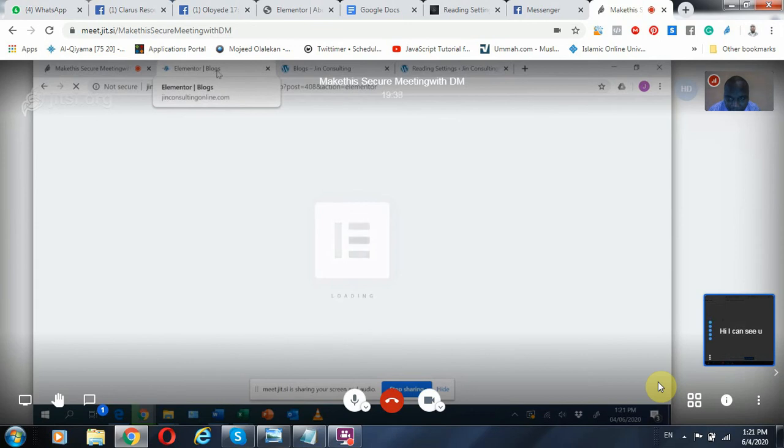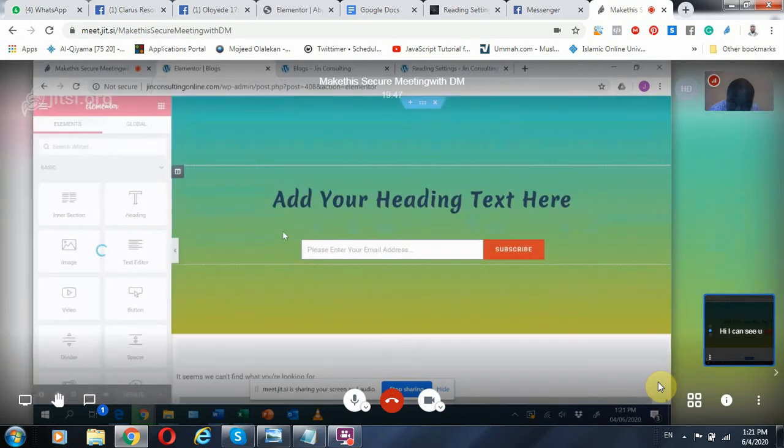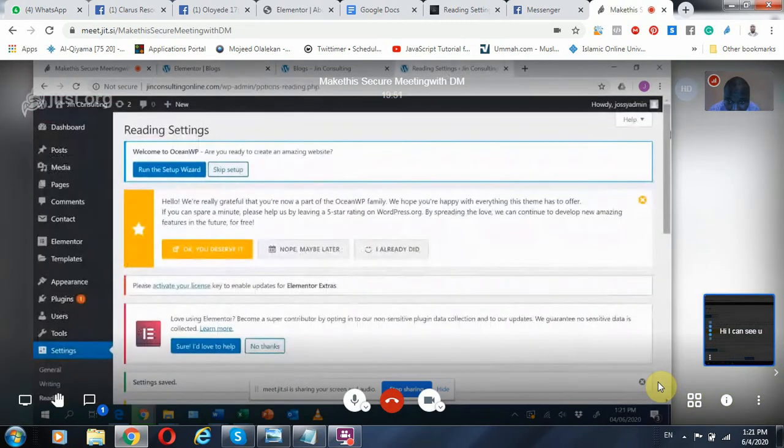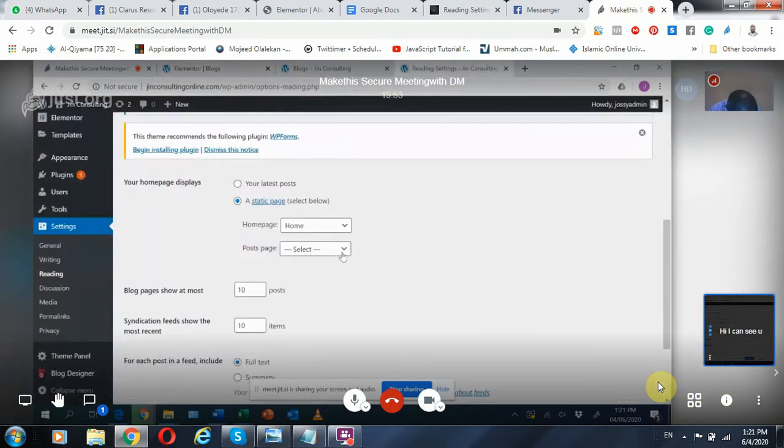I'm aware that there are some things I can do to make my website faster, but I've not got to that stage. I just wanted to set the whole thing up and then I'll go back to all those plugins. So you see that it loaded now, because I did not select blogs here. In fact, I have a page called blog and another one called blogs. I had to abandon this one and create another one to know what the problem was. Even though I've disabled this one, this is the only one that shows on the website.